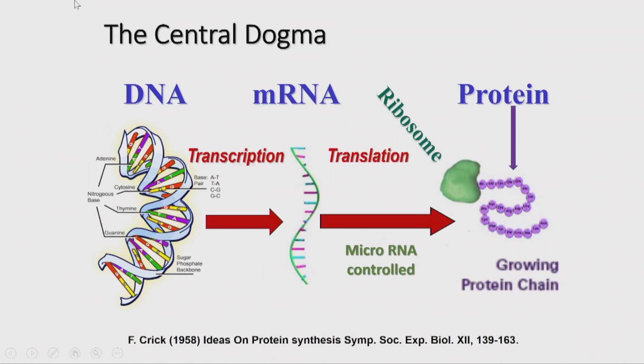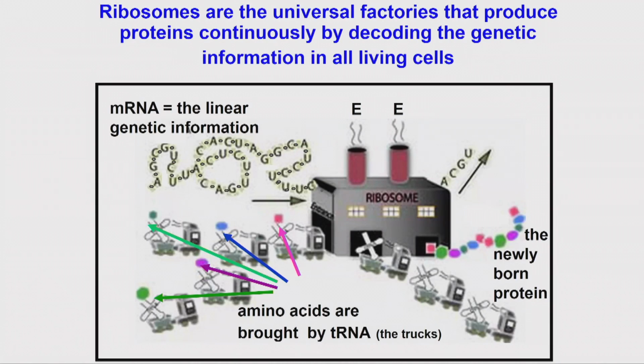And this step is monitored, controlled by microRNA, which I'll come back to in a minute. So what we know about this machinery, we say that it is like a factory with 2 floors. At the top floor, the information is being read, and in the lower floor, the newly coming in amino acid is being connected to the growing protein, and the truck that brought it, if it's a factory, there is a truck, goes out together with other trucks.